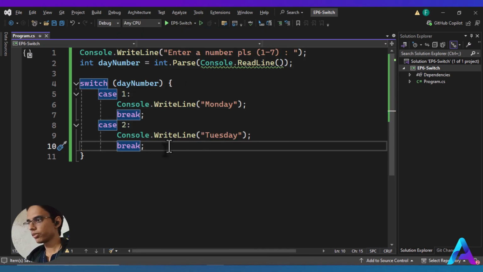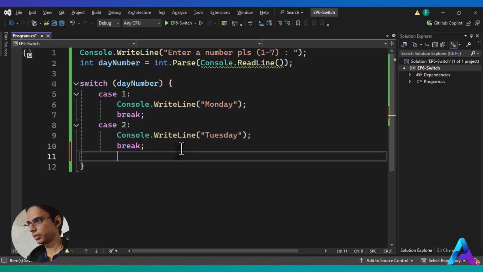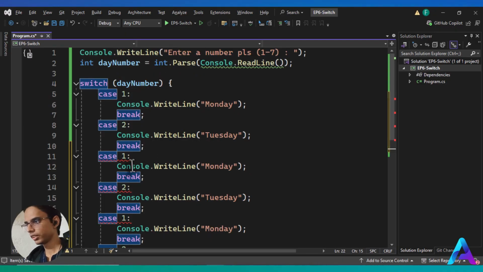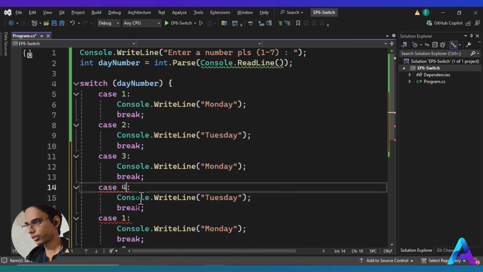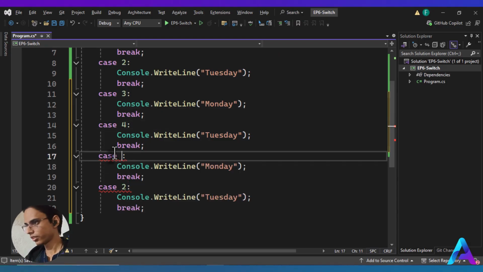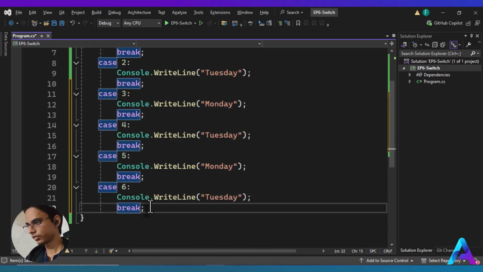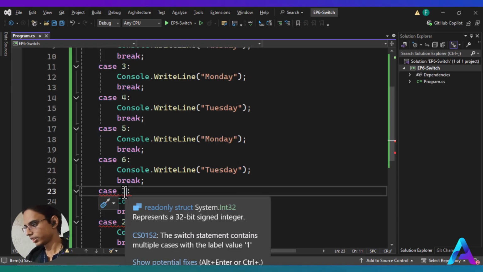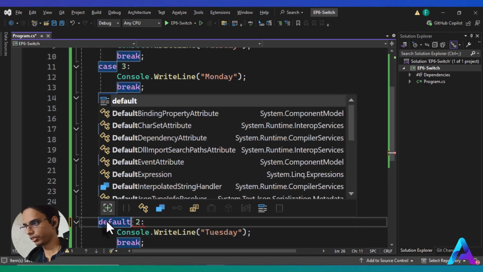I should do the same for all the 7 days, so I copy this and then I say paste and paste. Here I say 3, 4, 5, 6, and we want 7, and this one default.